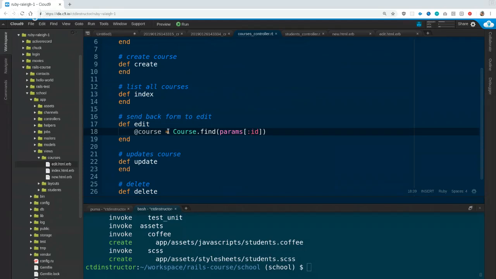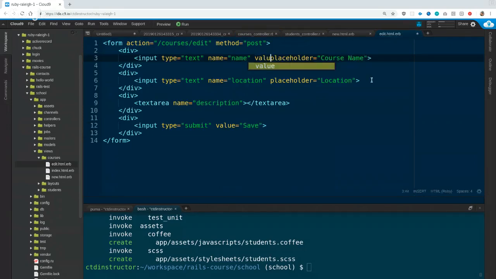Right? So now that our course is loaded, now I can use that reference to that course here in my view and say course.name. Okay, so in here in value, quotes, I'm going to have course.name inserted in there.